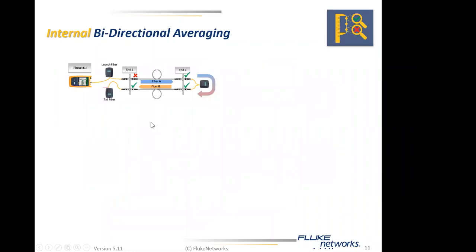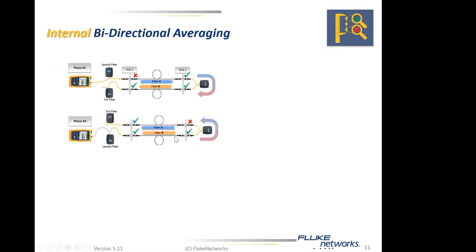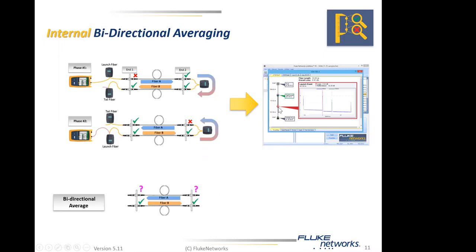So bidirectional averaging enables us to look at this, and yes, we have one connection which appears to have an issue associated with it when we test it in this direction. Then we test it in the other direction, and we find that that is now no longer an issue, but this connection has developed or is developing an issue due to directional issues. And when we average the 2 together, we find that what was a fail becomes a nice, clean pass. So directional issues related to index of refraction are dealt with by the bidirectional average. And the bidirectional average in data center environments is truly the only standards-based, recognizable, acceptable test result.